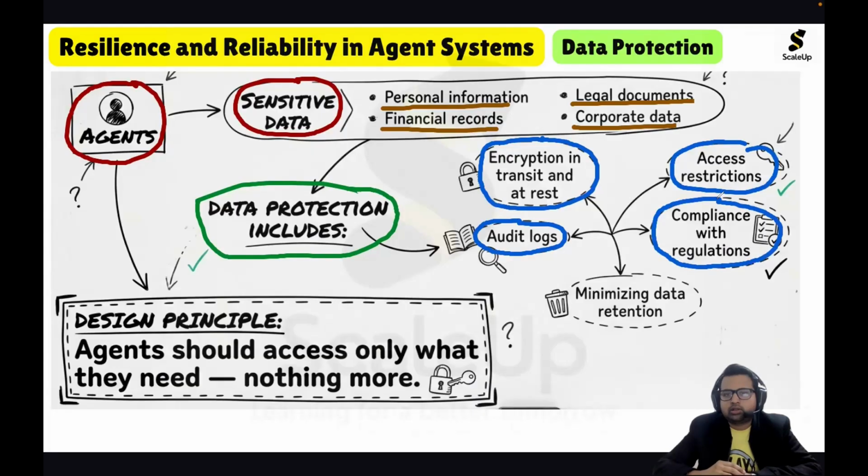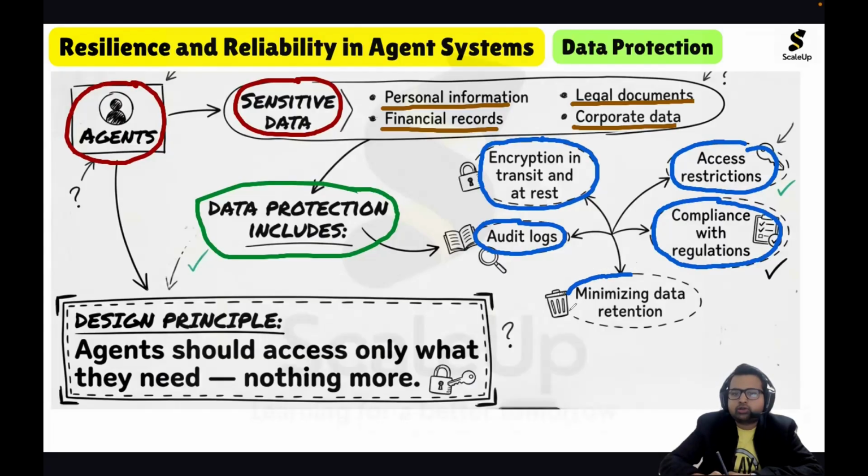Compliance with regulations. When it comes to data protection, some compliances are also there. We have GDPR, which means the right to be forgotten. We must ensure that if a user asks to delete their data, it is removed from the agent's long-term memory, that is the RAG, and fine-tuning sets. Complying with GDPR is of utmost importance, and also HIPAA compliance. For healthcare agents, data must stay within business associate agreement protected environments, ensuring no data is used to train the base model of the LLM provider. So that is the HIPAA compliance. It's very clear that compliance plays a very important role in protecting the data accessed by agent systems.